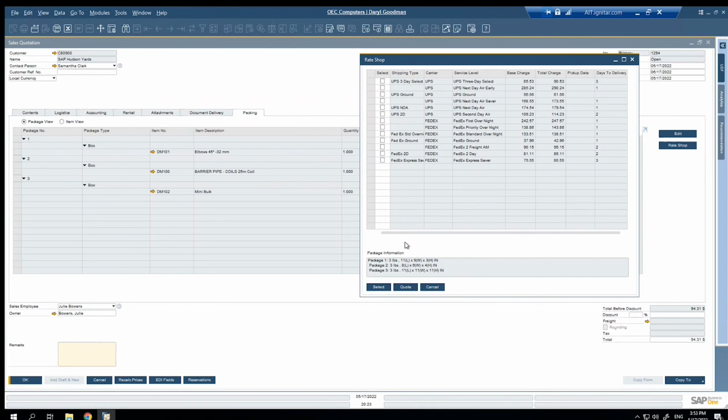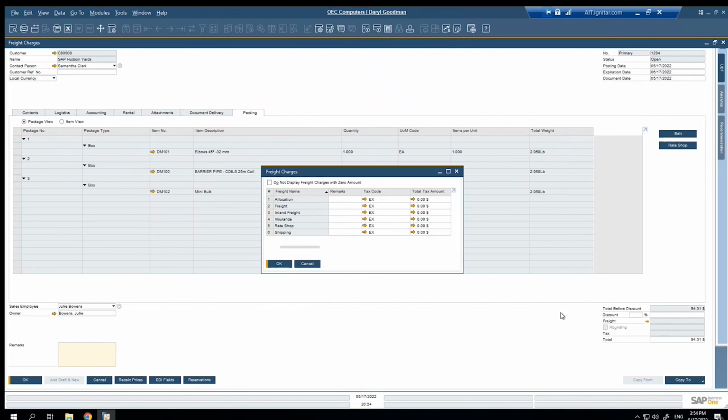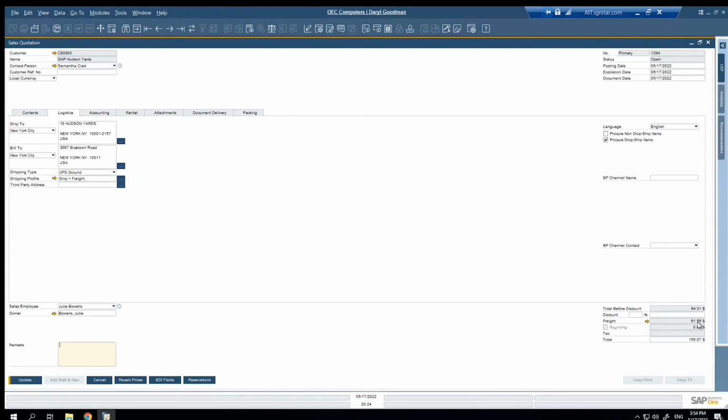And in the rate shopping, you can see here, we're getting the details of each of the different package types with their dimensions and their weights. And it's giving us real-time direct Web API based integrations to the different carriers to find out what our charge is going to be, how much we'll charge our customer with the applied markup rules that we talked about earlier, and the number of days to deliver. At this point, I can select a quote, a value that I want, like UPS Ground, and I can either select it to choose that freight method for the shipment, or I can quote it, which will also add it to the actual freight charge itself. And you can see we now have the ability to quote freight to our customer.